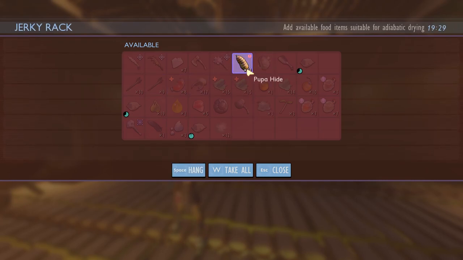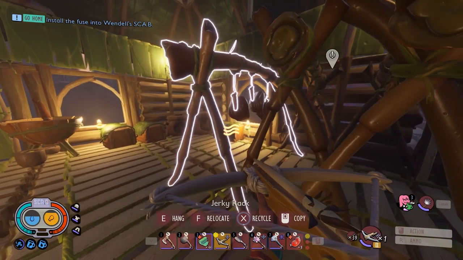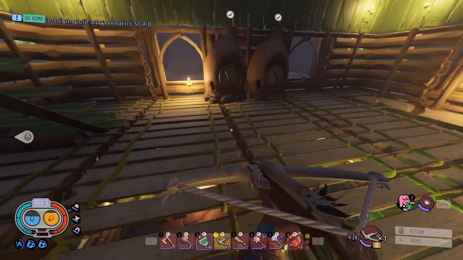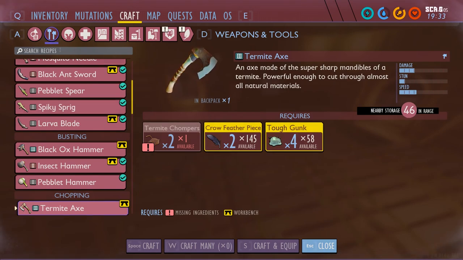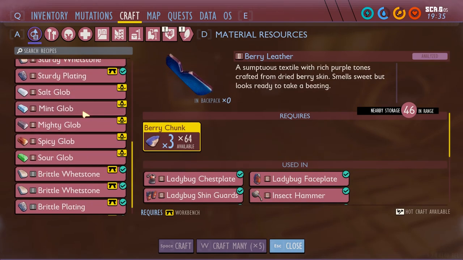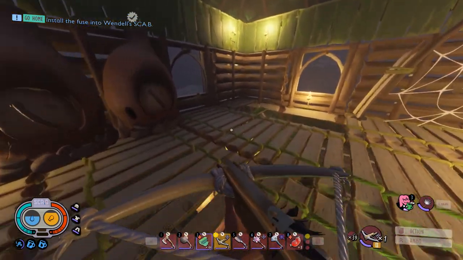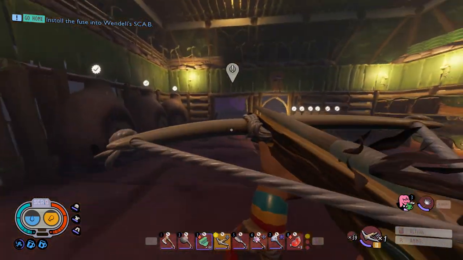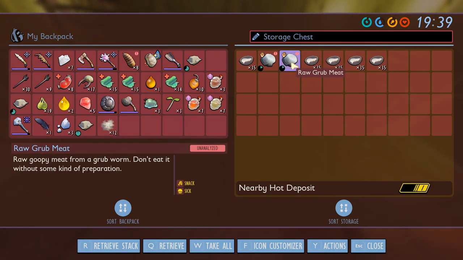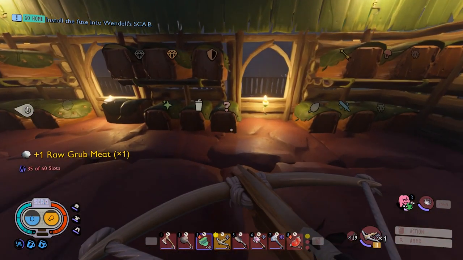Yep. You can put it on there. Now, is that going to turn it into leather? Let me check real quick. Can I craft? I can't craft it into leather, but it's probably because I haven't even researched it. So let me do this. Let me first grab one of those.